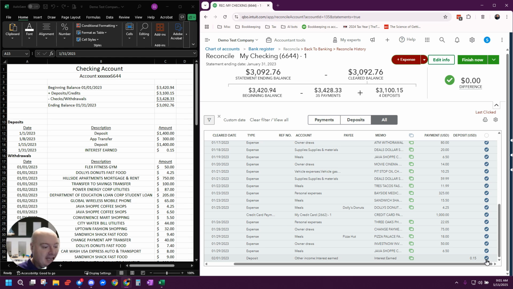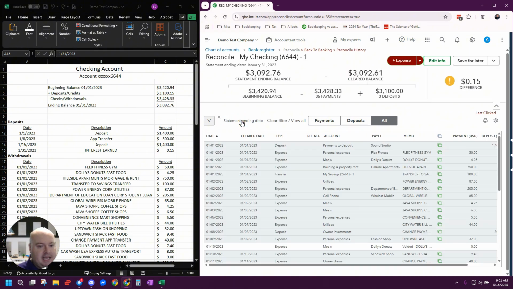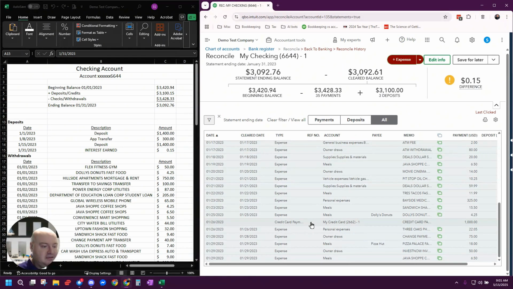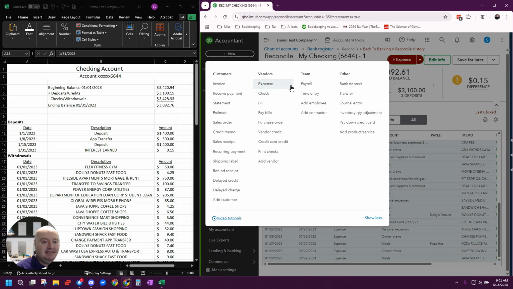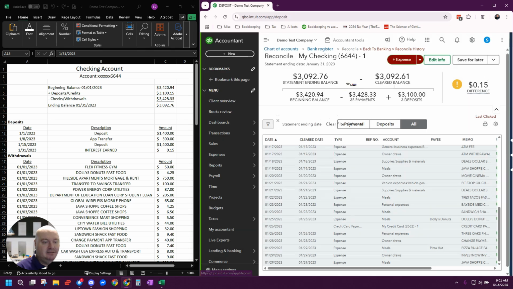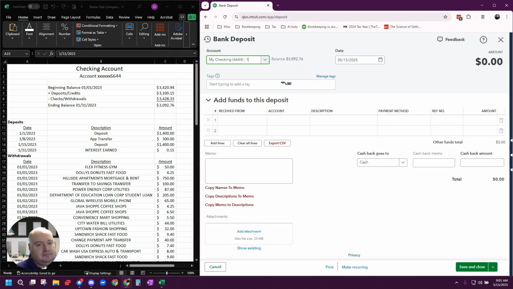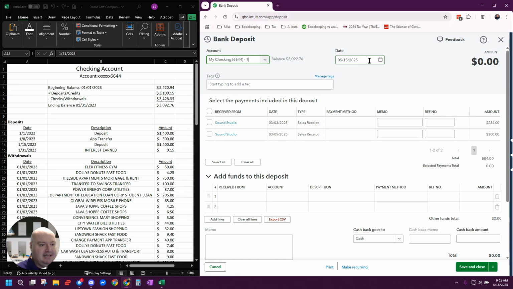But let's say you didn't expand your filter and you just had your statement ending date. You go, well, it's only 15 cents, big deal, let me go ahead and add that. Let's pretend we didn't do that. We're going to do this for 1/31 to match what the statement shows.